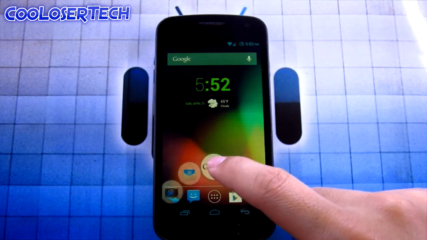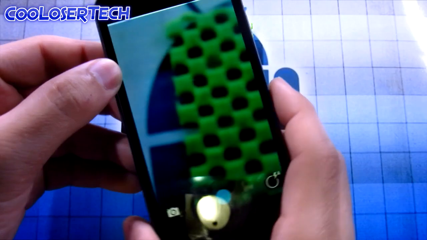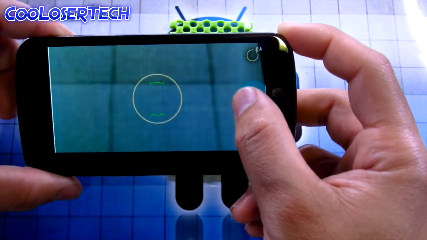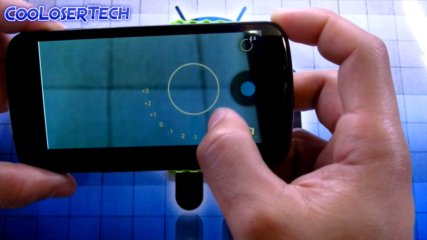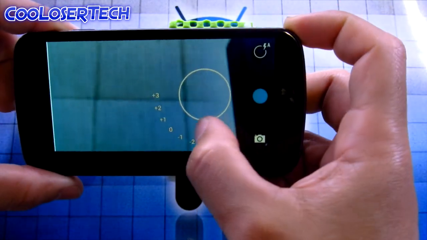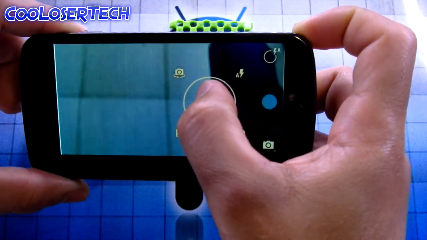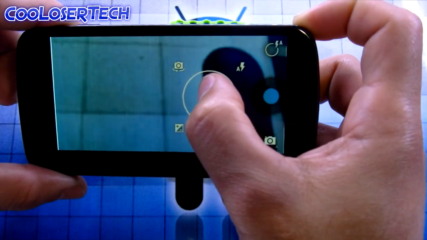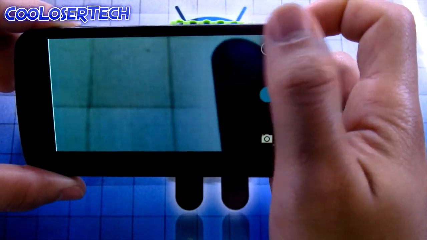And just before I go, let's go into the camera. In the camera, I'm gonna hold it here, and we'll see that we got the 4.2. Snap a picture right there. And if you want to go into your settings, you can just go into your settings by adjusting the exposure there. You see it's all within your thumb. Go into here, switching the camera, and then go turn off your flashes. And I mean, it's all within your thumb's reach instead of having to click on different things and open up.